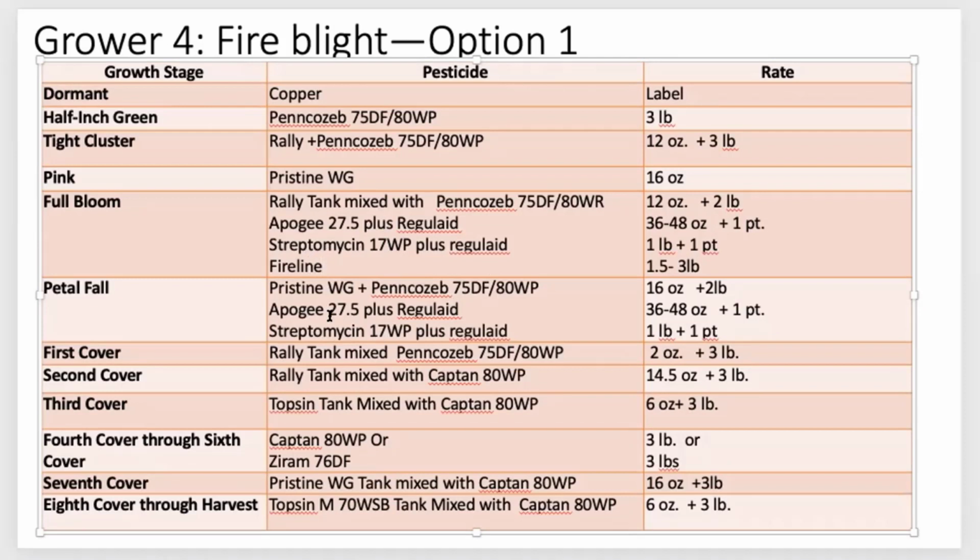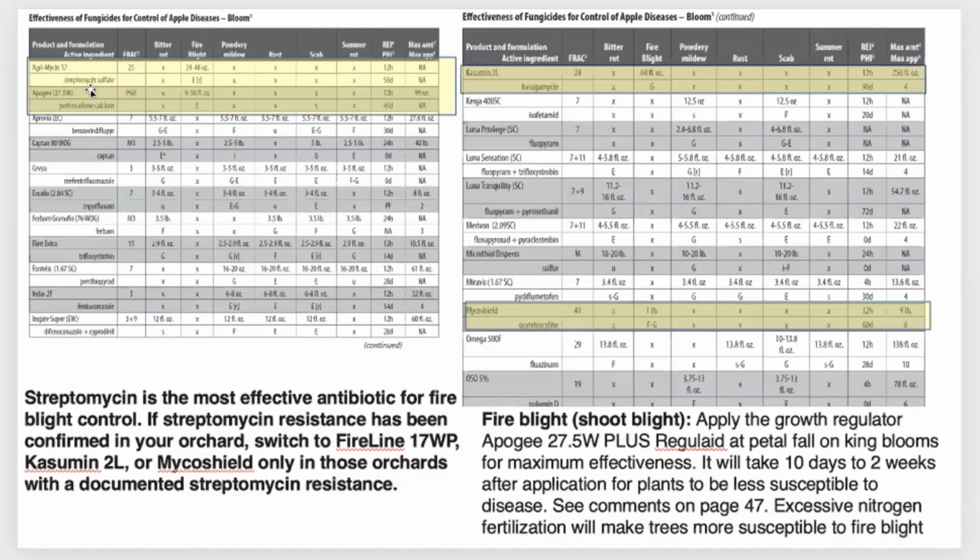If you were to follow a protocol like this, please look in the spray guide, because we have more information on Apogee there, and we have more information on antibiotic resistance. Nobody's going to remember what I'm talking about here, which is why we have this written up in the guide to help you remember. You can see here we have, during bloom, using Agromycin. Here we have using Apogee. If it were to be strep resistance, which we have not seen here, we have what's needed for Kasumin.